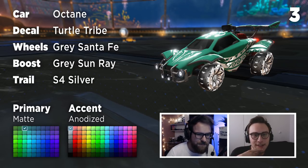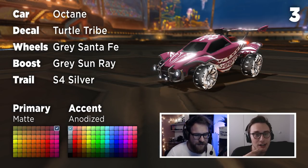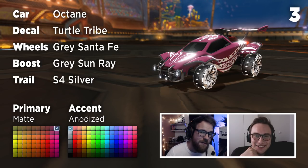And the whole point of the look of this one is matching the patterns up, right? Exactly. So the gray Santa Fe wheels that look bright, actually, bright and white, to be honest. Yeah, it looks like a premium wheel. Exactly. It always reminds me of a tattoo for some reason. I don't know. Yes. It's like an old school tribal sort of thing. It's pretty badass. It's a great looking car, and of course, like all the cars in this episode, it's incredibly cheap.